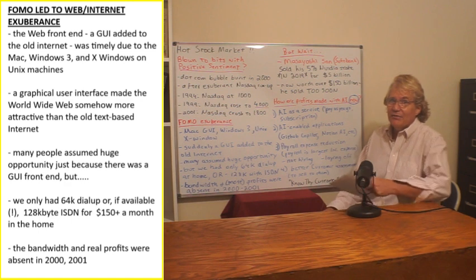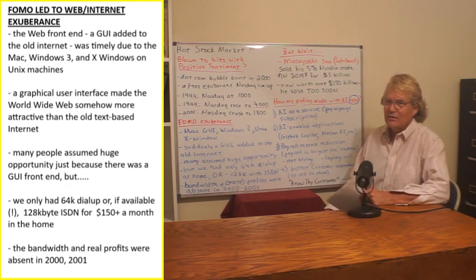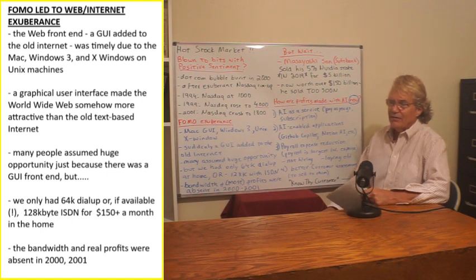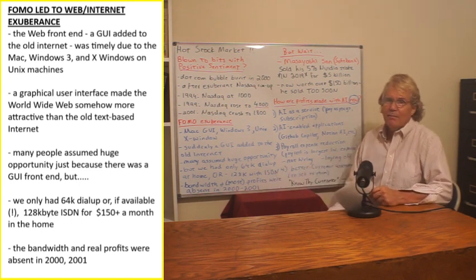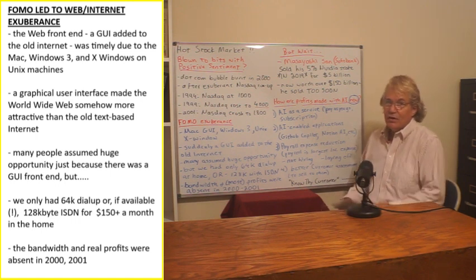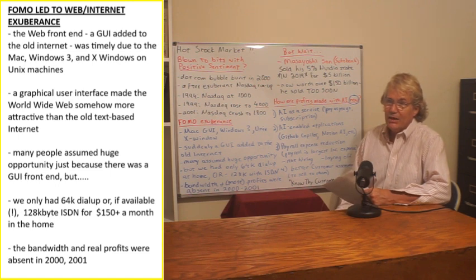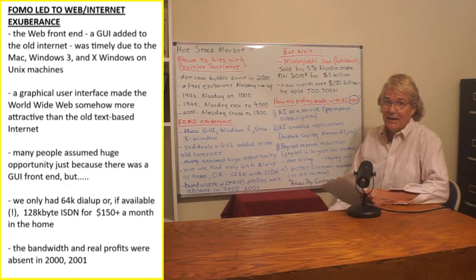Is that going to happen this time? No way. Things are completely different. The underlying hardware that everyone has access to is so far above what we had back then. It's incredible. The bandwidth people have at their home is not an issue. It's not a factor. And there are business models that are working. There are business models that are making profits selling AI services.